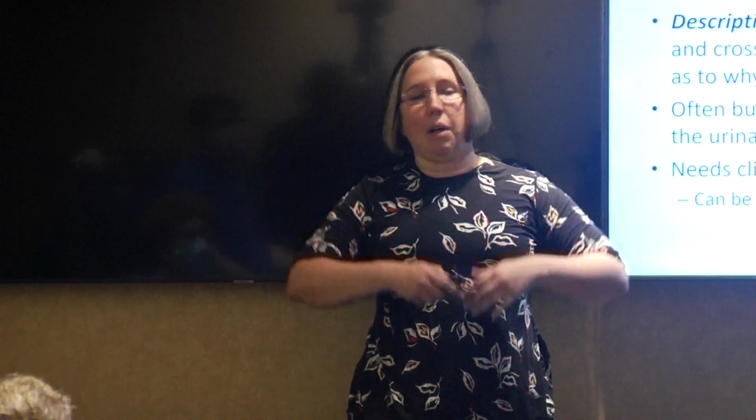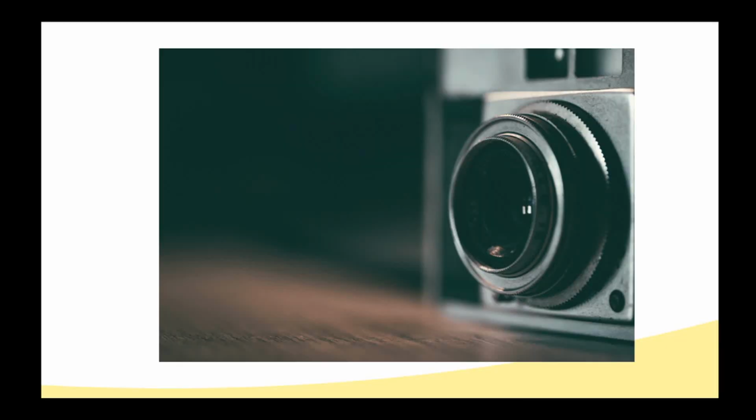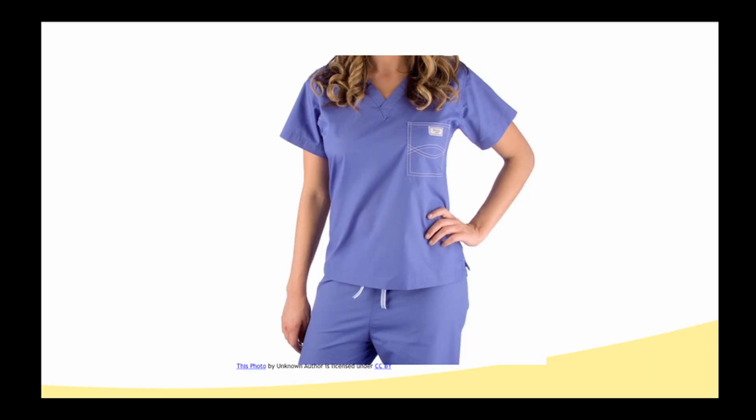It can be acute or chronic, and it will have a very different presentation depending on what's going on. So think of your ultrasound like a Polaroid picture, all right? Your ultrasound is a snapshot of the appearance of the kidneys at that moment, all right? And if you've looked at enough pictures, you make a guess about what's going on underneath based on your experience and the pictures you've seen before, but you don't actually know. The ultrasound can't actually tell you what's going on. So if I show you this picture of someone in scrubs, we generally are going to assume that they're a doctor or a nurse. But if I show this picture to a bunch of dog breeders, they're going to think that it's a dog groomer or a vet assistant or a vet, right? The picture is a snapshot, and we make inferences based on that appearance, based on our experience, that may or may not be true. We just don't actually know.